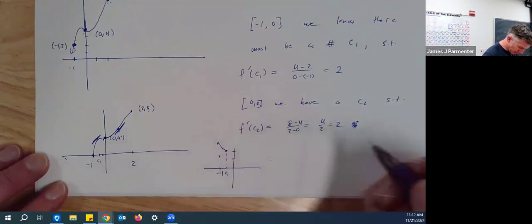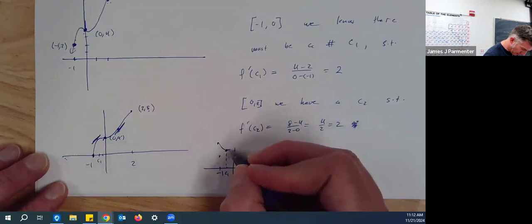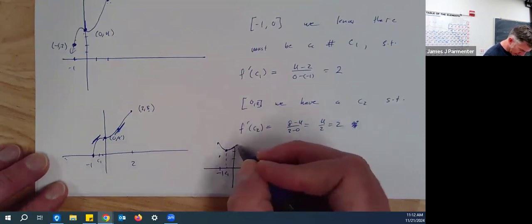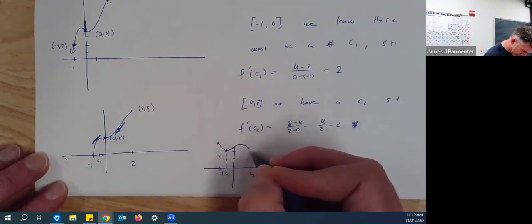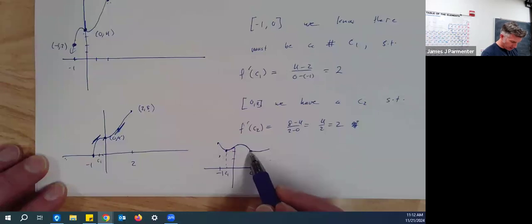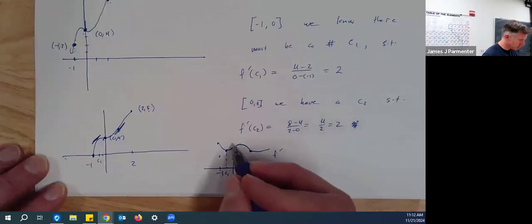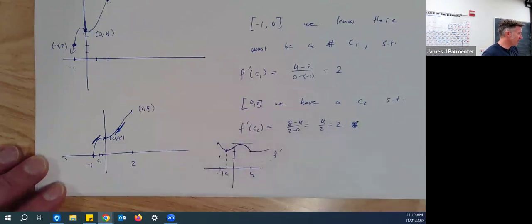And then it's doing something, and then over here at C2, right? Maybe it's going to go up, or maybe it's going to go down. I don't know, but again at C2, it has to hit that same value, and then it's going to do whatever after that. Well, between there and there, the derivative of my derivative flattened out, meaning the derivative of my derivative, aka the second derivative, had to equal 0.